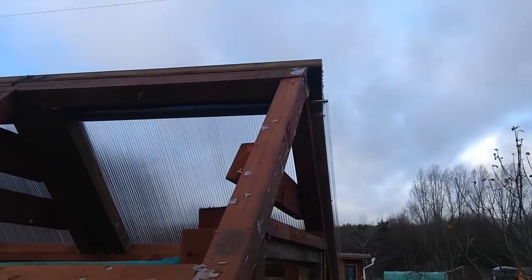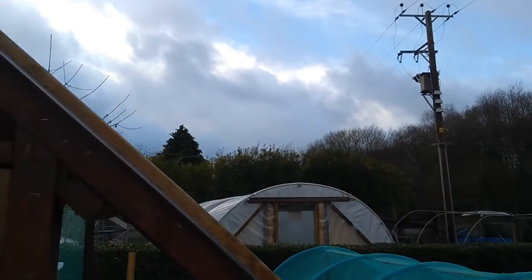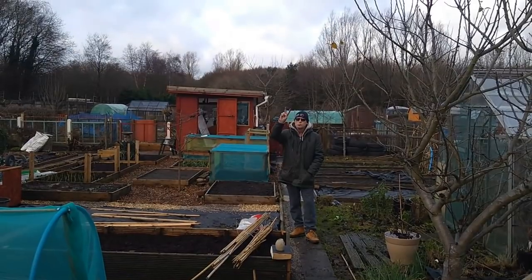You don't want too much of an overhang anyway on these, because the wind gets under them and away they go. So anyway, we'll cut to the chase. We'll get the other side done, see what we can get done today. Innit, Mick? Peace, love, and happy Mondays. So yeah, stay tuned for tomorrow when myself and Magic will be completing this project.